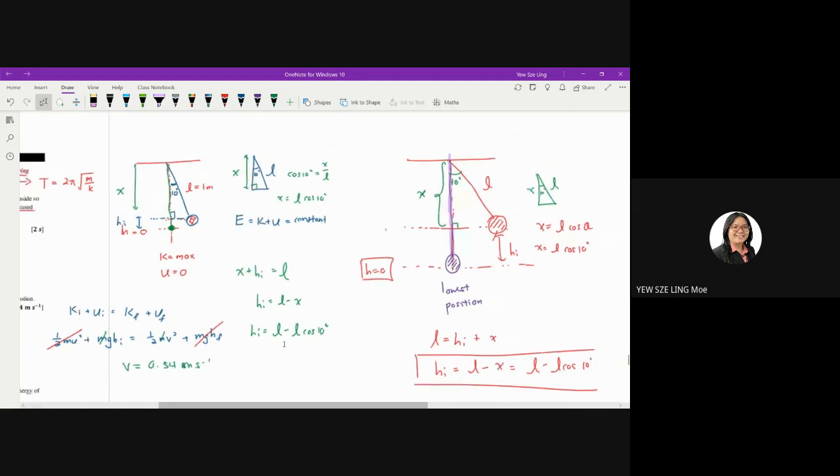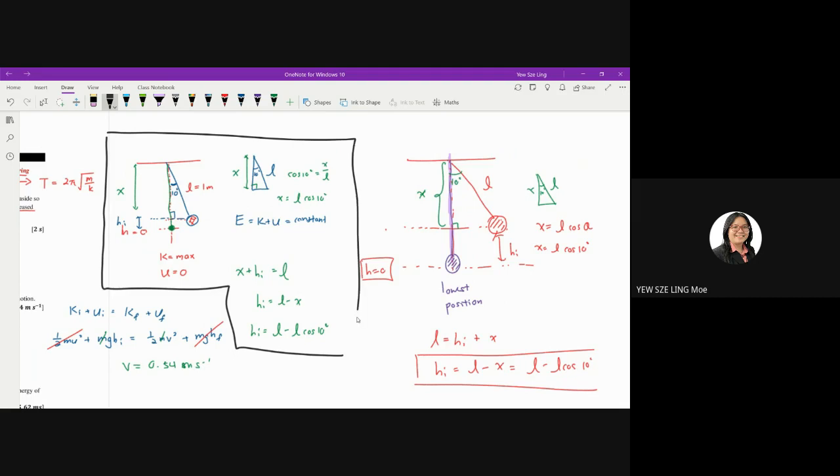Alright, so this is the complete solution for question number 1B. Basically saya cuma ulang sahaja, ulang untuk orang yang masih tak faham diagram ini. So this diagram and the one on the right hand side, actually they are the same. Cuma saya terang 2 kali sebab dia complicated sedikit. Saya takut Anda tak faham. Right? So you just write down either one and then you write out the solution.